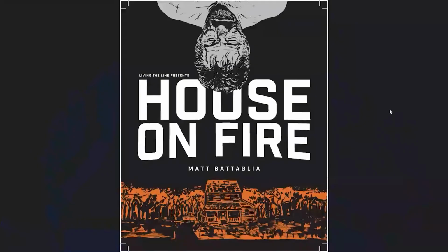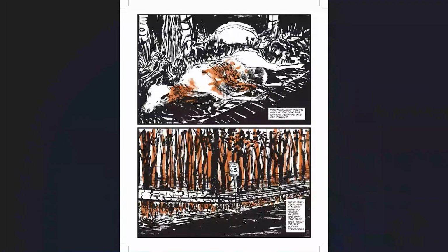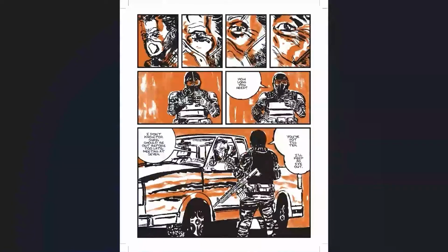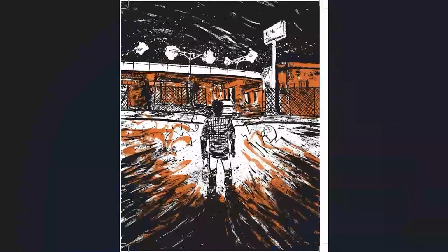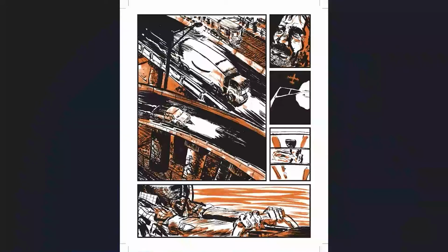House on Fire by Matt Battaglia is a just gorgeous book where Matt's kind of making an emotional response to the years of COVID and wrapping that into a sci-fi dystopian future that really the sci-fi dystopian is backgrounded, and you're focused on the emotional journey of two characters in a really beautiful way. And then that's enhanced by Matt's really awesome, loose, kind of Paul Pope-ish dry brush work. And then Sean and Matt have worked to get this second kind of orange spot color in there that's going to look really, really beautiful, and has allowed Matt to use his dry brush technique to add tone to the thing too. So with Sean's production technique, this is going to be a gorgeous book with a lot of heart.